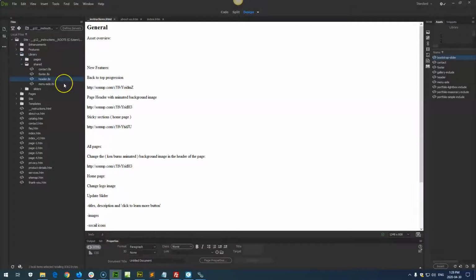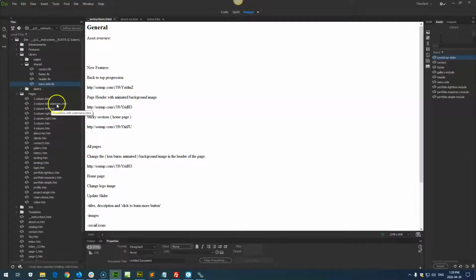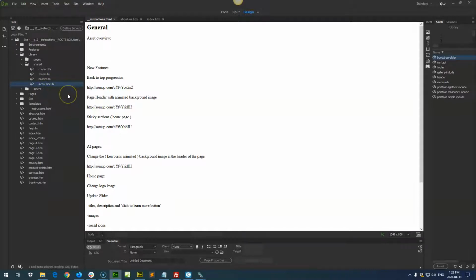And if you've worked with our previous templates, you'll notice here that we have only 4 library pages. Now, the menu side is only used in the Pro package where we have the 2-column left and the 2-column right. So the menu side is only used in certain packages, but the contact, the footer, and the header, they're used extensively throughout your pages. But there's only 3 of them now.